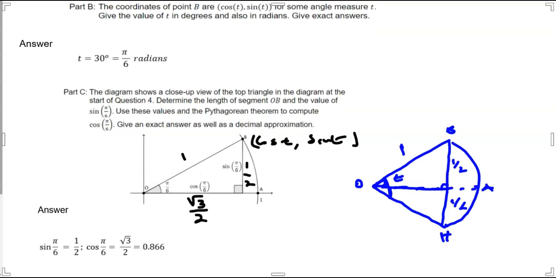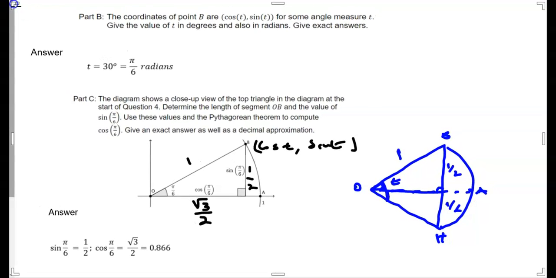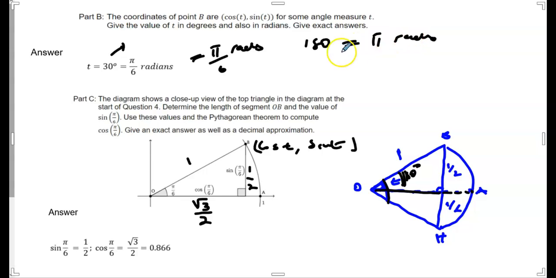Now, if you consider what we are looking for, we want to find the measure t, in degrees and also in radians. This is the angle that we are dealing with from the previous diagram. All that was 60. And so this line up to the point A divides this 60 into two equal parts. So this part of the angle is 30 degrees. 60 divided by 2 equals 30 degrees, or it is equal to pi on 6 radians. You know that 180 degrees is equal to pi radians. And so 30 degrees just becomes 30 pi divided by 180, which is pi on 6.